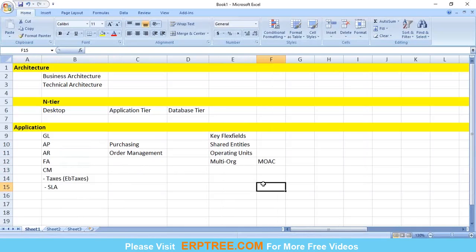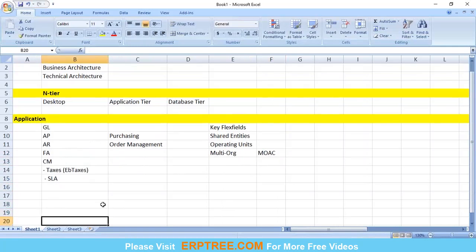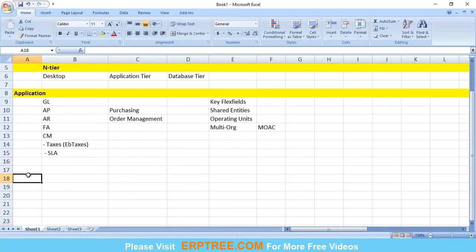So there must be some other concepts that came along with multi-org. What is that access control that adds to that? So that we will talk about. There is an entity that we need to create. So okay, let me say.